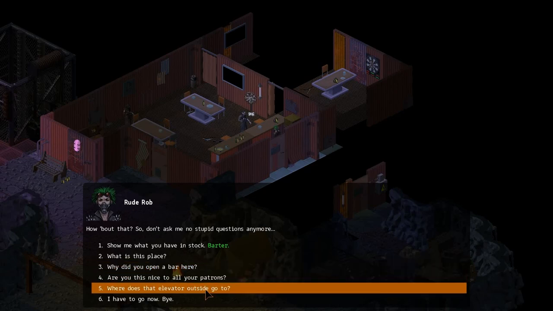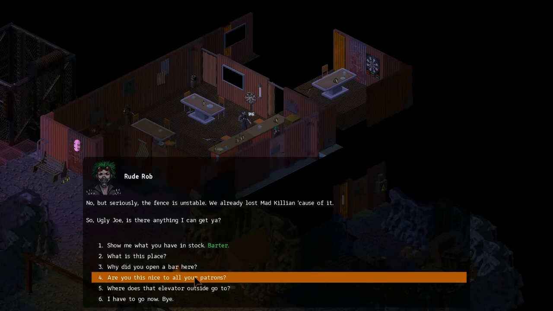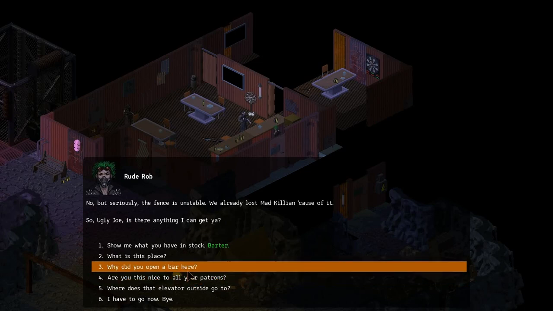Where's the elevator outside go? It runs straight down to deep caverns from what I've heard. It hasn't been operational in decades though. So if you want to go down, you should just jump. Might rearrange that face of yours into something better looking. No, but seriously, the fence is unstable. We already lost Mad Killian because of it. So, Ugly Joe, anything else you need?